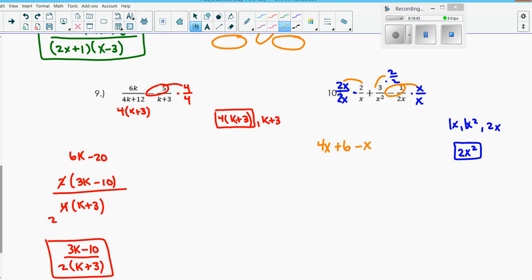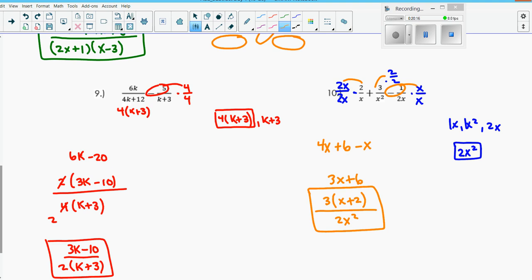Okay, so instead of writing it over my denominator so I don't have to keep writing the same thing again and again, I'm going to combine first. 4x minus x is 3x plus 6. This can be factored. I can factor 3 out, which leaves us with x plus 2. And then that's all over the least common denominator, which is a 2x squared. So nothing can be factored any further or simplified any further, so that becomes our final answer.